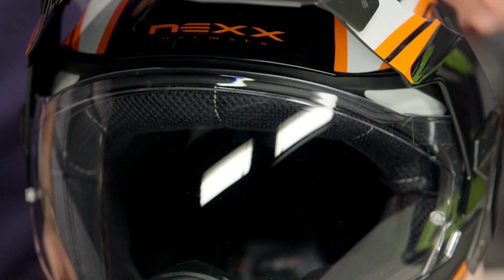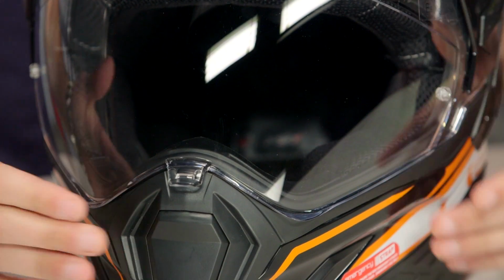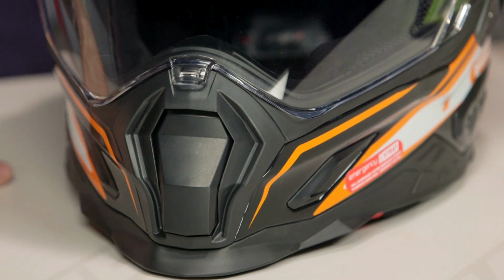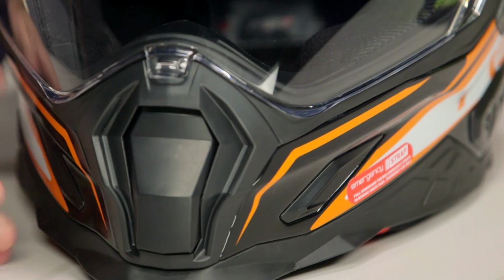Now, if we look at the chin vent, chin vent is 2-position, positive action. There's also going to be a mesh foam pad in the box that you can swap it out for and maybe turn it into more of a dirt configuration. A lot of guys like to increase that breath, increase the airflow right around the chin bar if they're spending more time off-road. And again, we like the action of that, it works well.